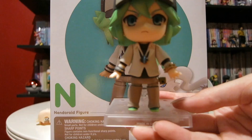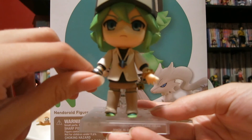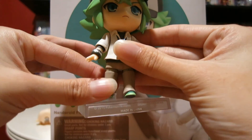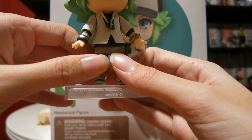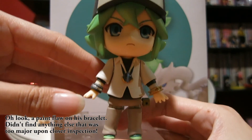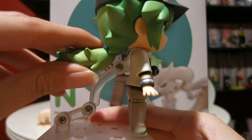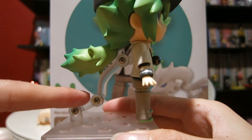So let's take a closer look at N. He comes like this with his default face — the first faceplate. His legs are, of course, poseable. It's nifty. He has some nice detailing. I didn't notice any paint flaws on mine, of course this will differ from figure to figure, and hopefully the quality is nice on all of the figures. I do quite like his ponytail, but you can't really move it too much up and down because the stand is in the way. That's fine, though.